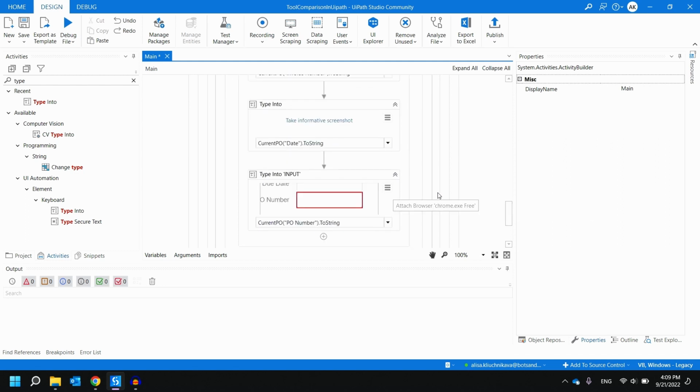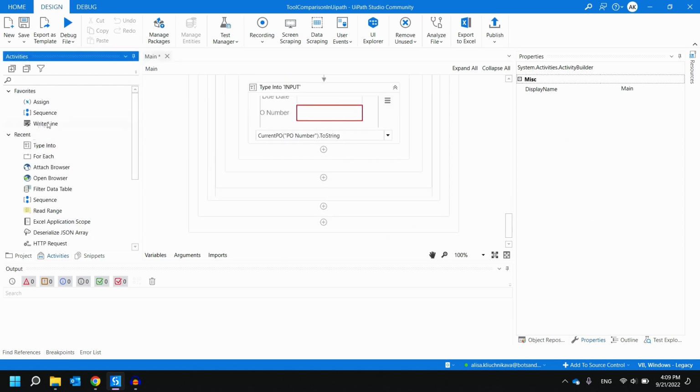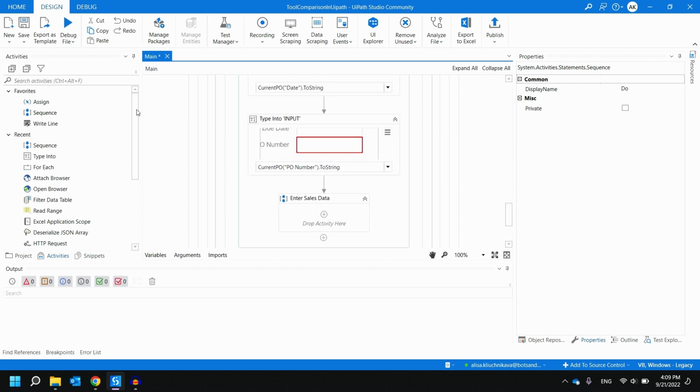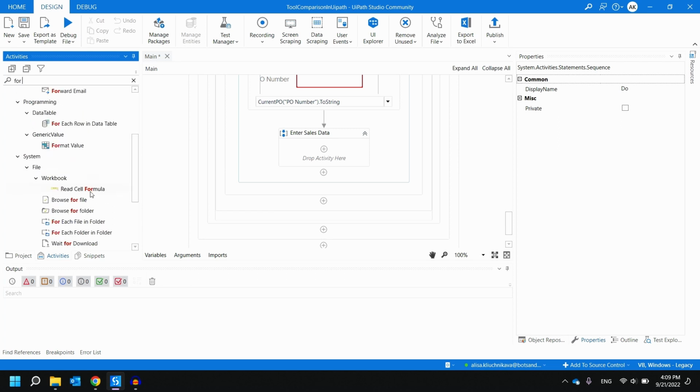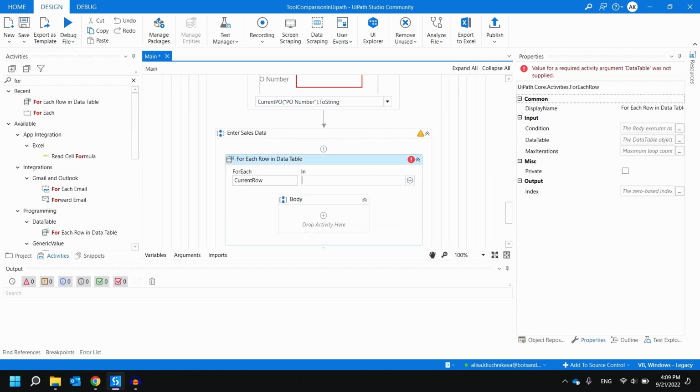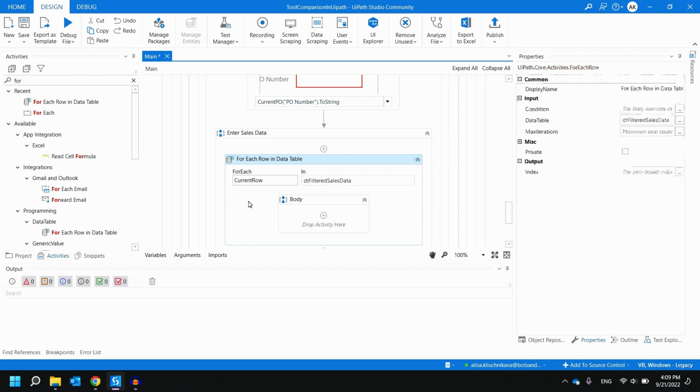So let's place another sequence below it. And let's name it enter sales data. So here we would need to use the for each row in data table activity. And our data table is called DT filtered sales data, and let's keep it at current row.